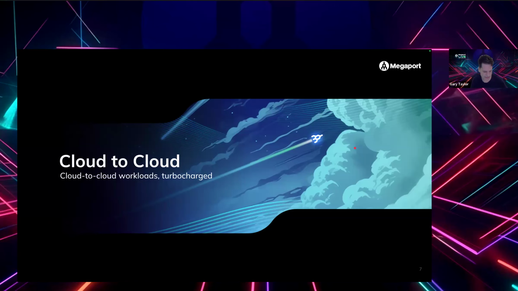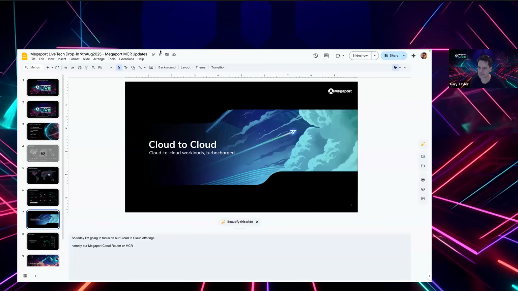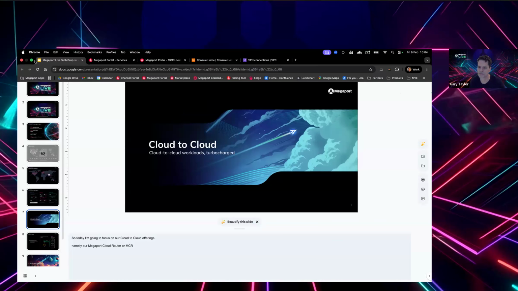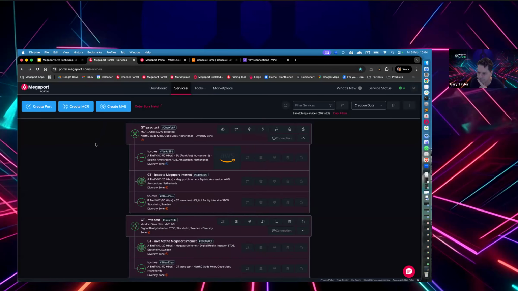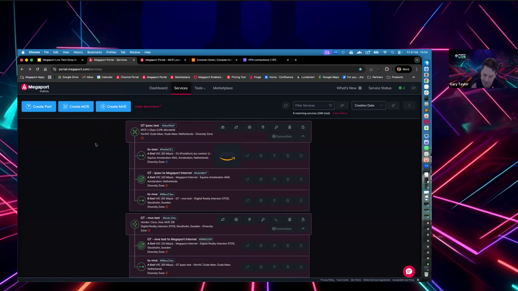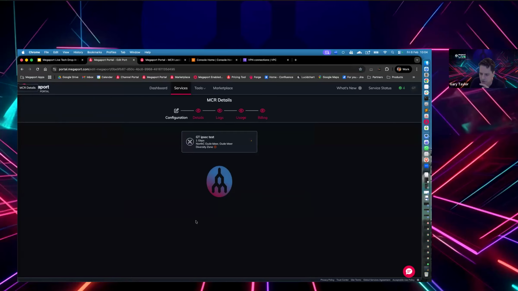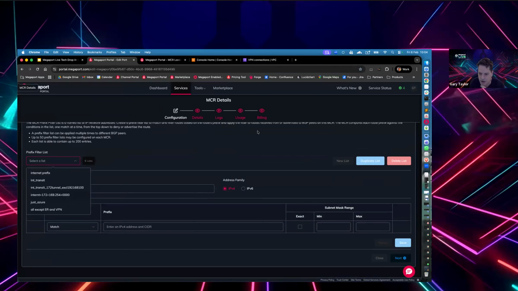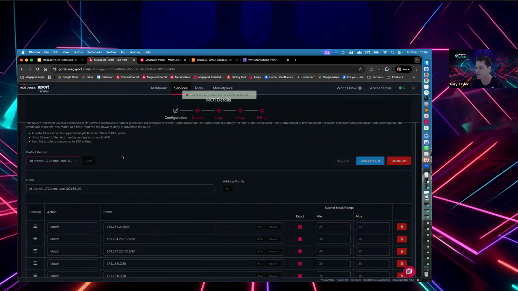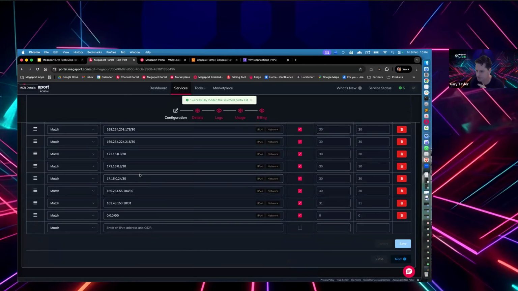So yeah, quickly over to the MCR now. Here we go. So what I've done here, I've actually created the MCR and it is delivering services as a multi-cloud VPN gateway. Before I jump into what I've actually designed, just to show you quickly, obviously we've got prefix filtering. That's not new, and I've been doing a lot of prefix filtering just for the services here. If I just jump into that there. And also the dark theme, that's one of the new features. It's very good, much easier to read.